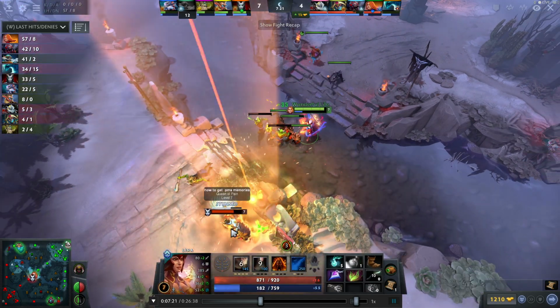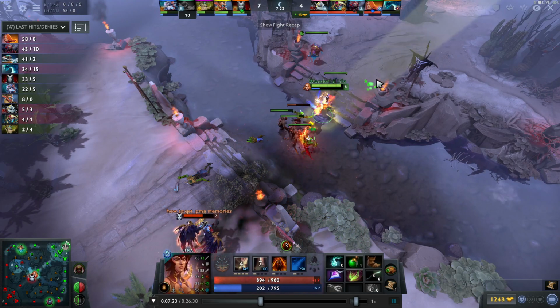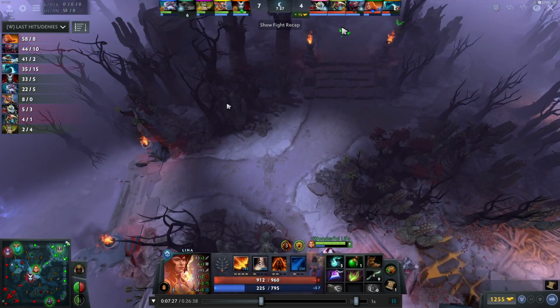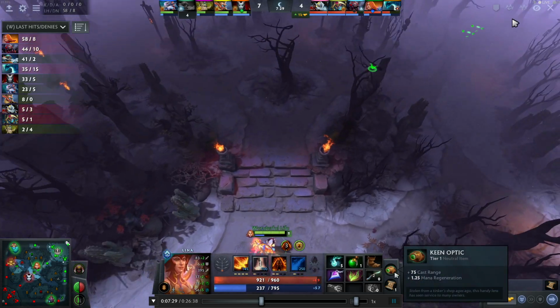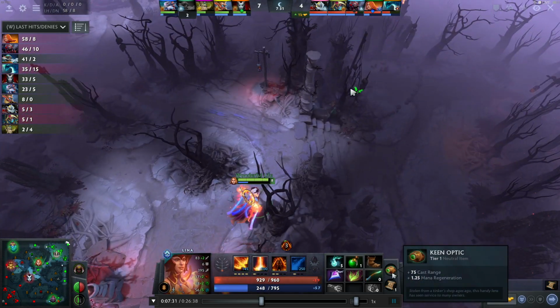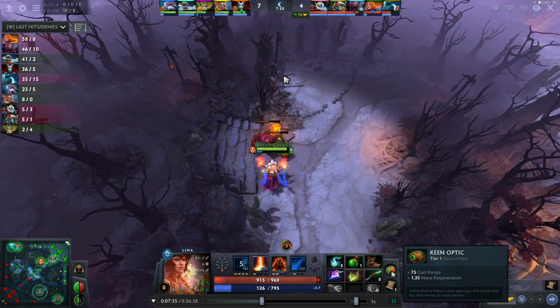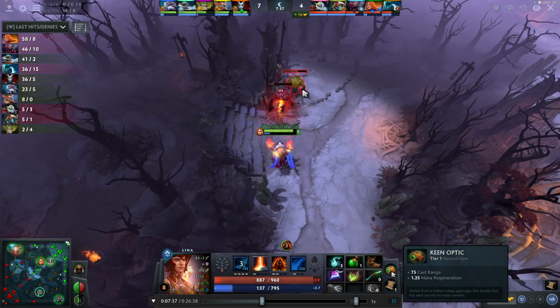Plus Storm's animation isn't as good as Quap's. But Quap's playing really well. Okay, oh, I didn't even see the Keen Optic. So, level 1 items. I mean, Keen Optic's great. Cast range, mana regen, 2 of Lina's favorite things.